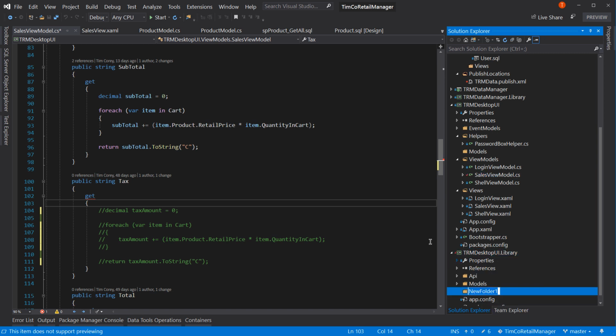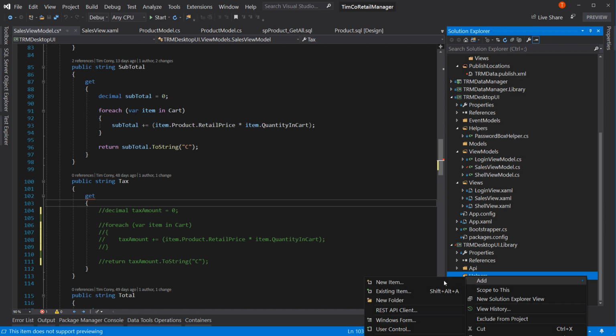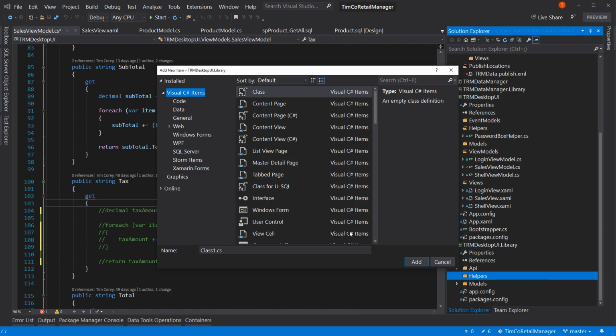We're going to call it just helpers. And inside here, I'm going to add a new item, a class, and we'll call this the config helper.